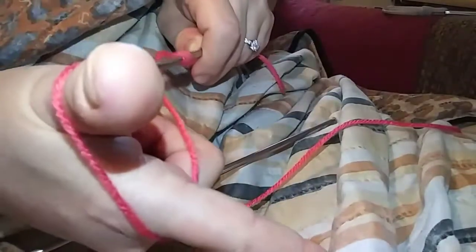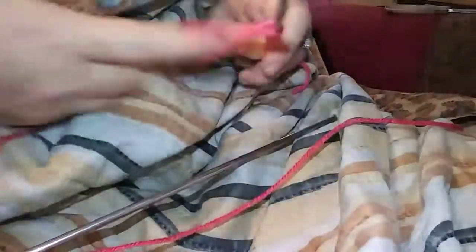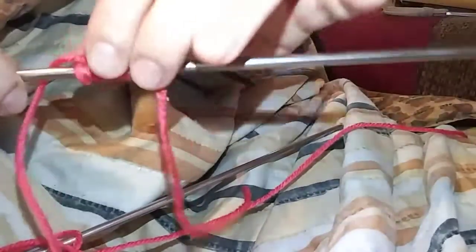Okay, you're not taking this. You're going under. I can't bend my hand that way, but you're going under this part. Then just let go. Okay. So you cast on as many stitches as you're going to use. For an average weight yarn, for a scarf going across, I would cast on about, this is I think weight number 3 or 4, maybe 25 stitches.